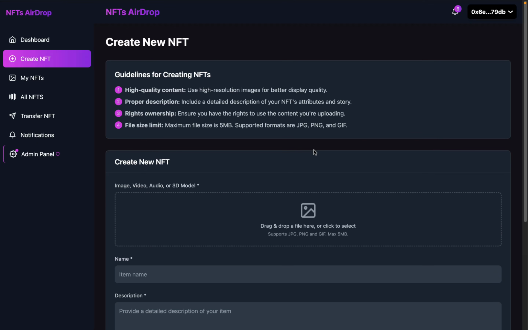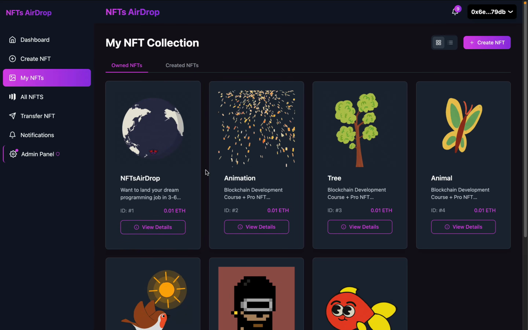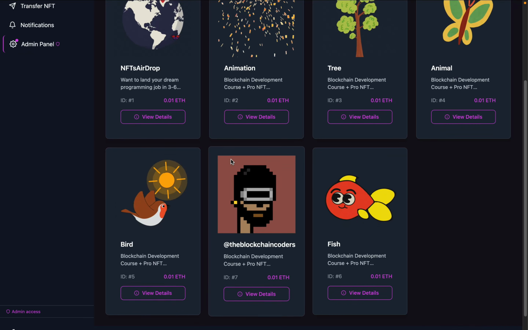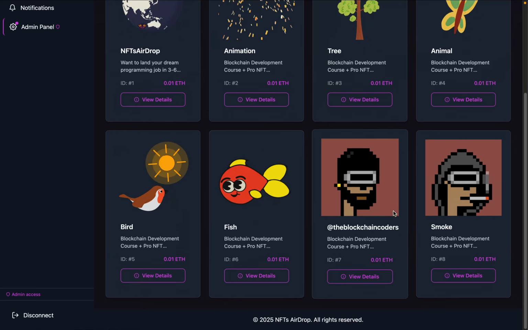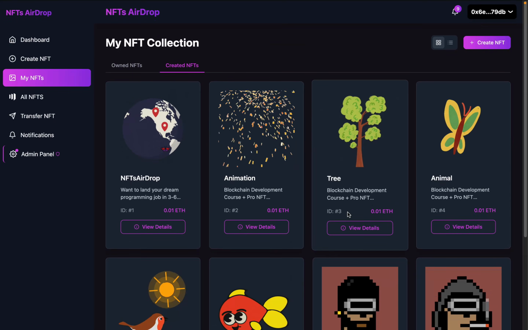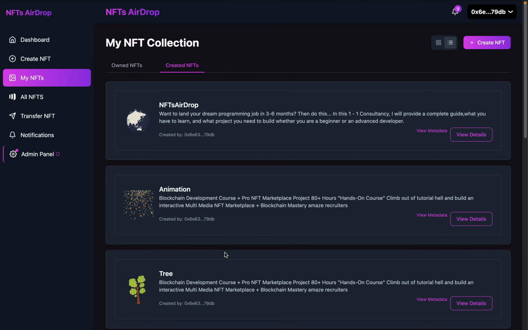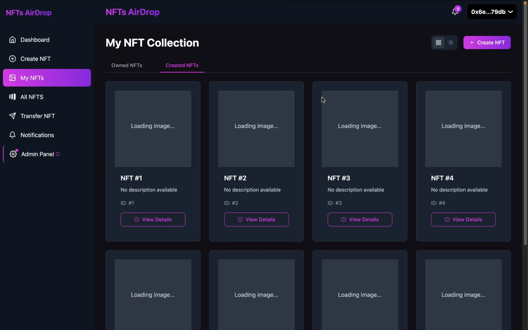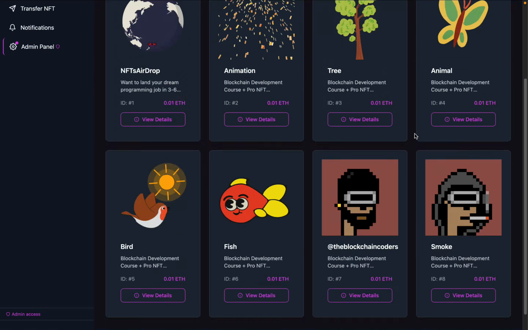The next one we have is my NFT. So I'll simply click here and here I will find all the NFTs which I have created. You will find that all of these NFTs are ones which I own. And I can simply come back to create. So these are all the NFTs which I have created. So that's all you will find. You can switch to the grid mode and you will have this grid mode as well. And you can go with the block mode and you can simply click here and it will take you to the create section as well. So this is our my NFT section.